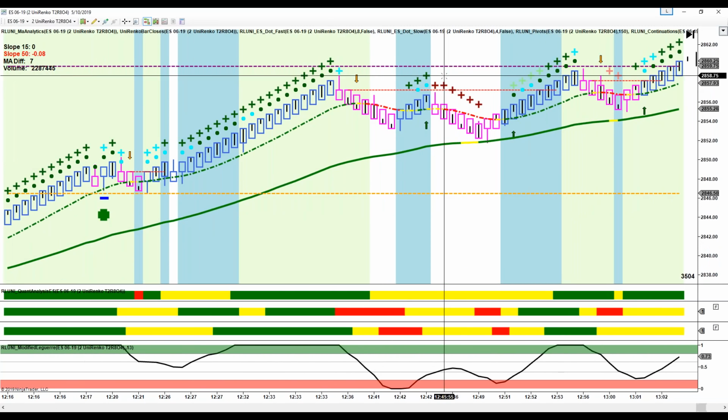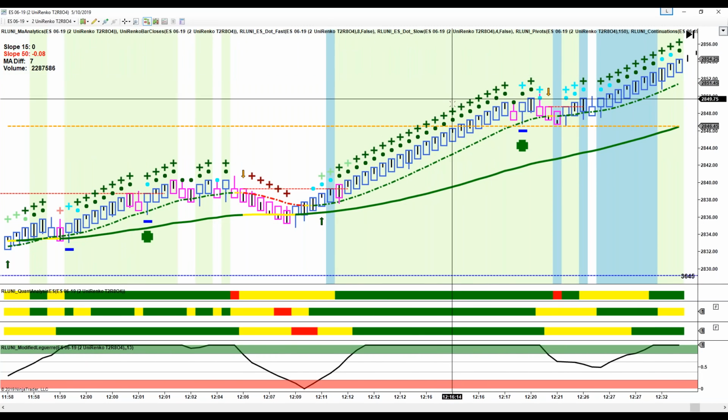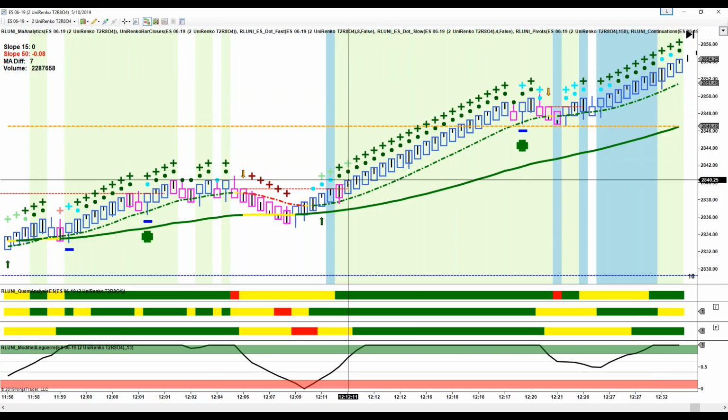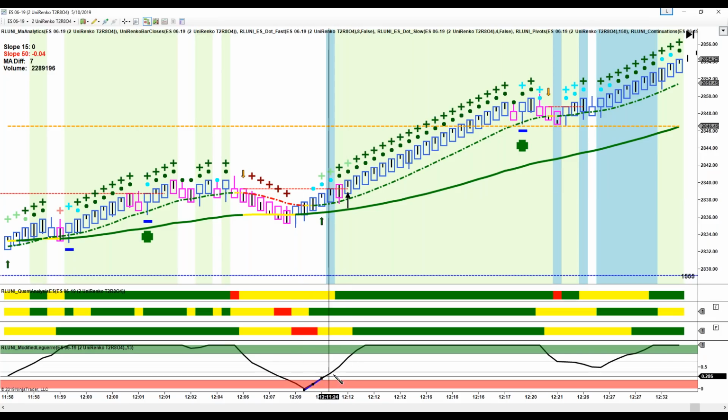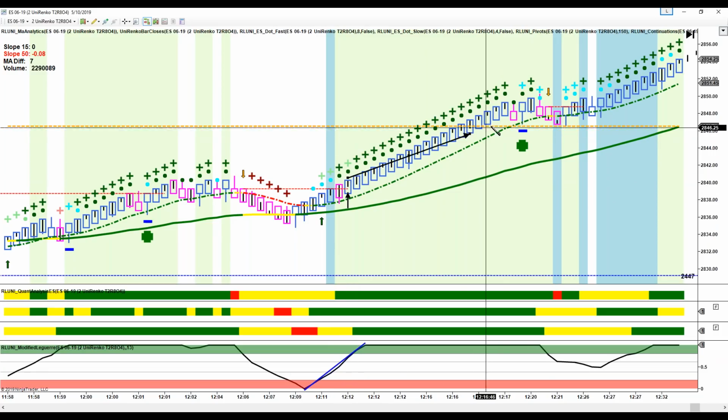And you see the E-mini is just very different. Look at this trade on the E-mini right here at 12:12. I mean, this is a gimme. It's a pivot breaker, dual dots, quant, long-term Laguerre. And look, Barry, look at the chart Laguerre momentum. Look at that. That's what we want to see. And up you go. It's a huge move up.